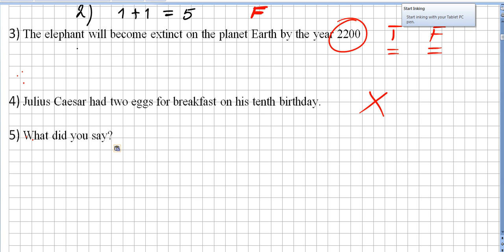Now, I wrote here a fifth example. For instance, this question at the end of the day, what did you say? This sentence is not a proposition. So there is this huge difference between Julius Caesar had two eggs for breakfast on his 10th birthday, where this one is a proposition but does not have a truth value. And you have this question here, what did you say? This one is not a proposition at all.